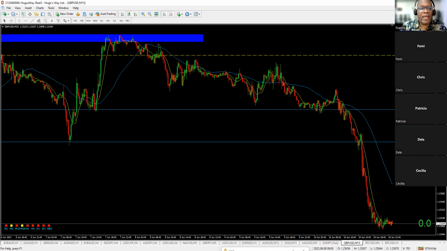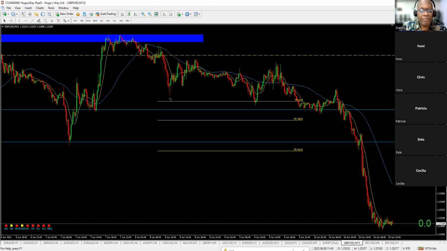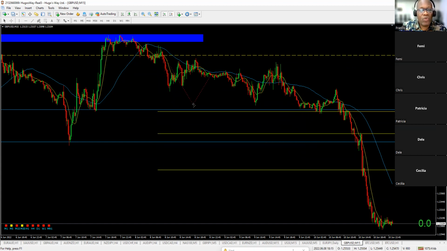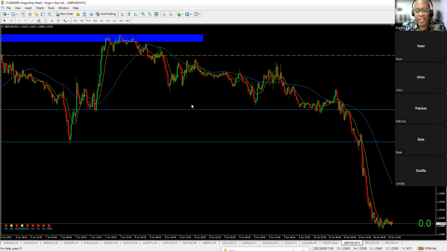So we will come here, even though I entered the trade here, we will come to the very top here, click and hold down and drag to the very bottom, because this is how far the price went. And notice what's going on here. Let me delete this and start again. The candles are in the way, so I'm going to draw it here so you can see that first.